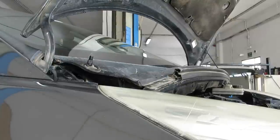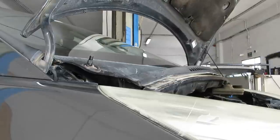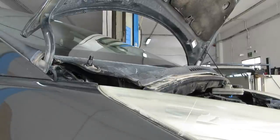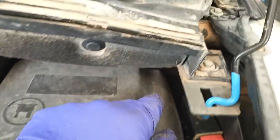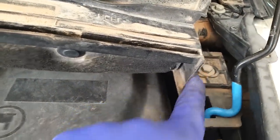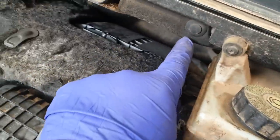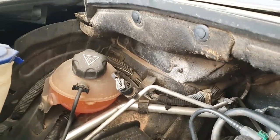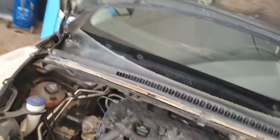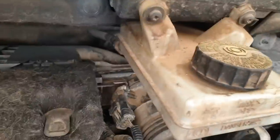And when you put your blades down, keep them in the right orientation, so you're not messing about afterwards. So the trim strip comes off next. We do this in order: 10mm bolt there. One, two, three, four, five, six clips, 10mm bolt there, and the brake fluid reservoir.